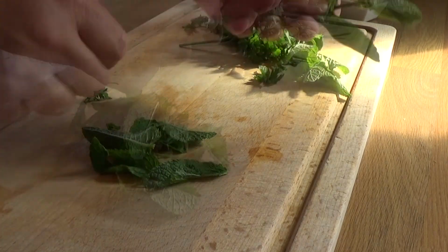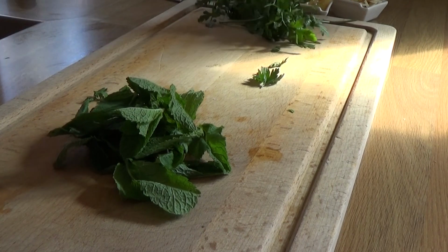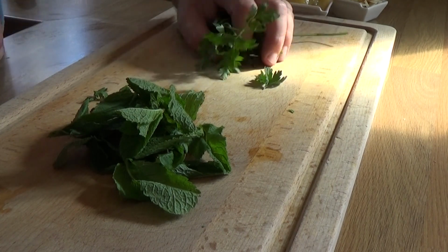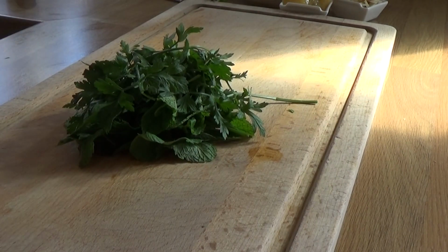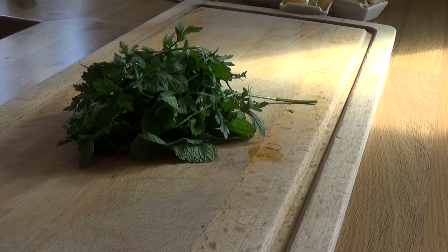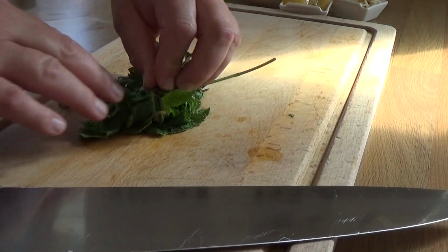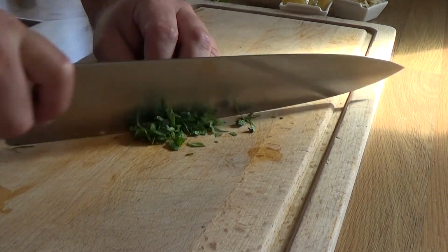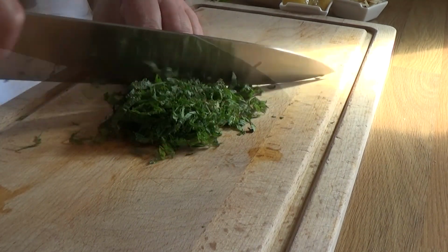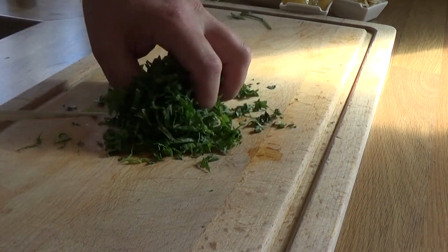Okay, I decided not to use coriander again because coriander is a very unpopular herb in this house. So I've gone for some parsley and mint. Dithered there for a minute, not sure which one to put on top. Does it really matter? You're just going to chop them up. And I'm not going to chop them finely. I don't want to bruise these herbs. I want to slice them, so make sure your knife is nice and sharp. Just keep those reserved for later.